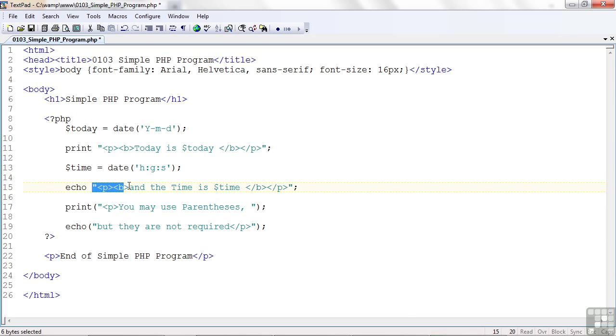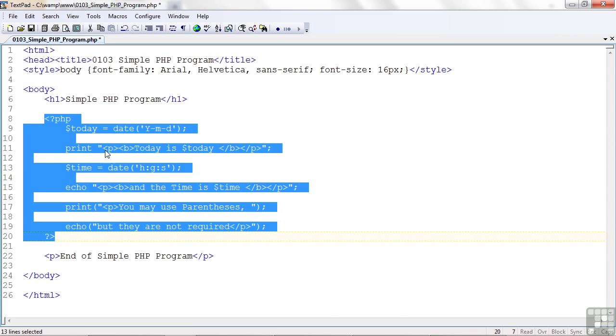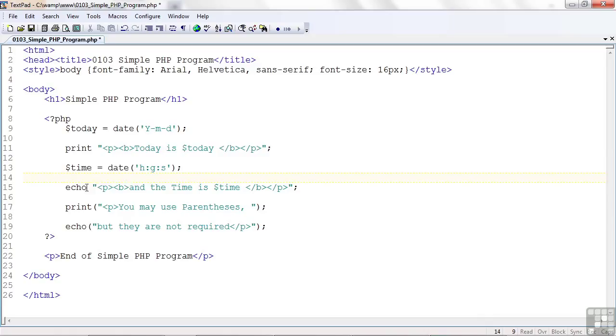So, here we go. I put out another sentence. Paragraph, bold, and "The time is $time." Now that $time gets turned into the time. We saw that change. Every second it changed. Every time we ran the program, we went through this whole thing. We were running a brand new web page. It would start here, go up to the server, change all this PHP code, run it and process it, and echo or print out HTML and convert it into that, and then it would end. So new time every time.